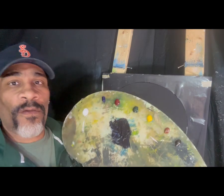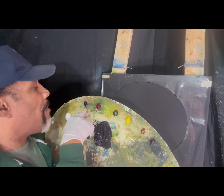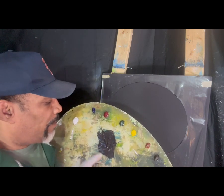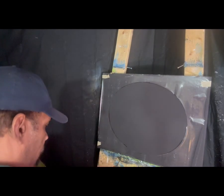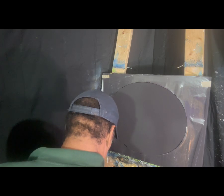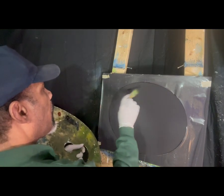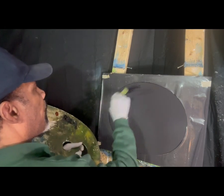So the colors I have on my palette are white, blue, red, green, yellow, burnt sienna, and Van Dyke brown. And I have a little mixture of red and blue. What I'm going to do is put some color on a black canvas, a little bit of random colors. We're just going to put some color on there.